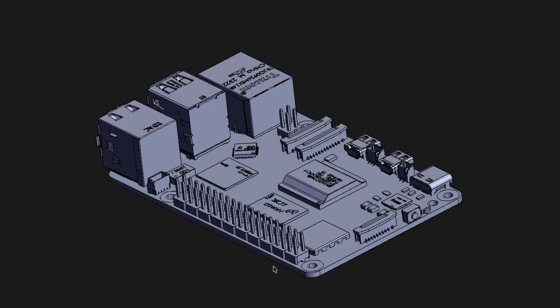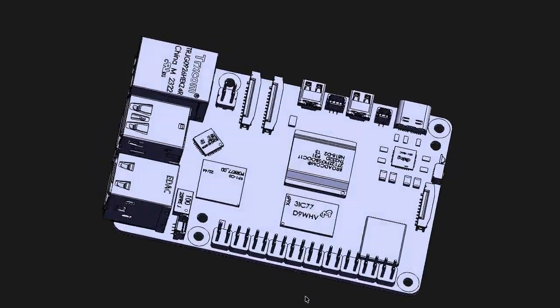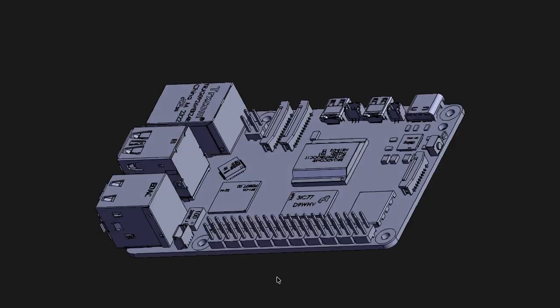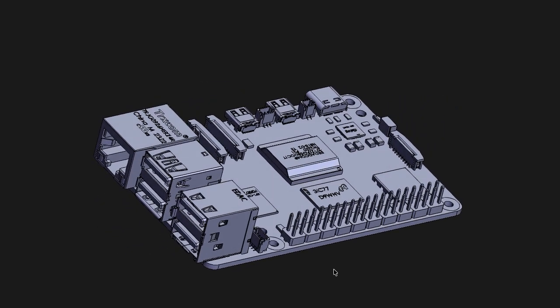GPIO means the small pins on a Raspberry Pi that connect software to hardware, and LGPIO is a newer software library for controlling those pins. The more clearly you explain what the skill does and when it should be used, the more likely the AI is to choose the right workflow at the right time.